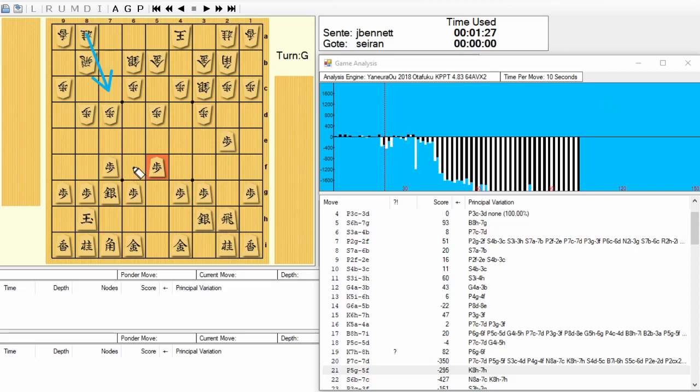If there was a pawn on this square, then he wouldn't be able to bring his knight here. But when he plays his knight here right now in this position, his knight is actually making a double threat. It's threatening to come to one of these two squares, both of which are attacking my silver.